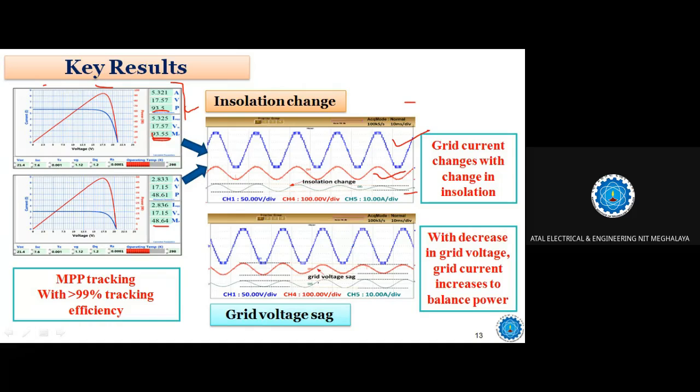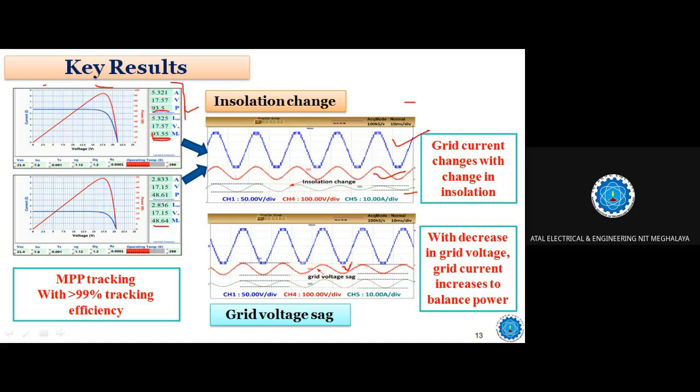Another case, you can see grid voltage sag condition. So here you can verify the controller action. Because of sag, what is happening here, you can see the grid voltage. I have also highlighted it with marking, because you can clearly see how it has been changing. The voltage is reducing, you can say, right?